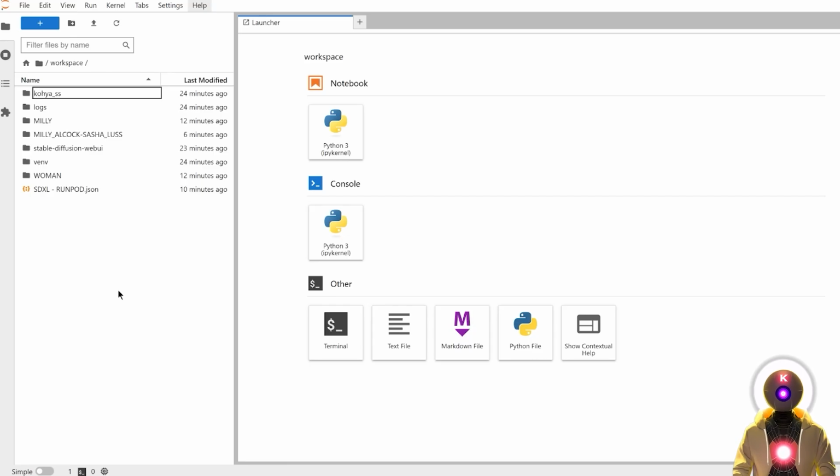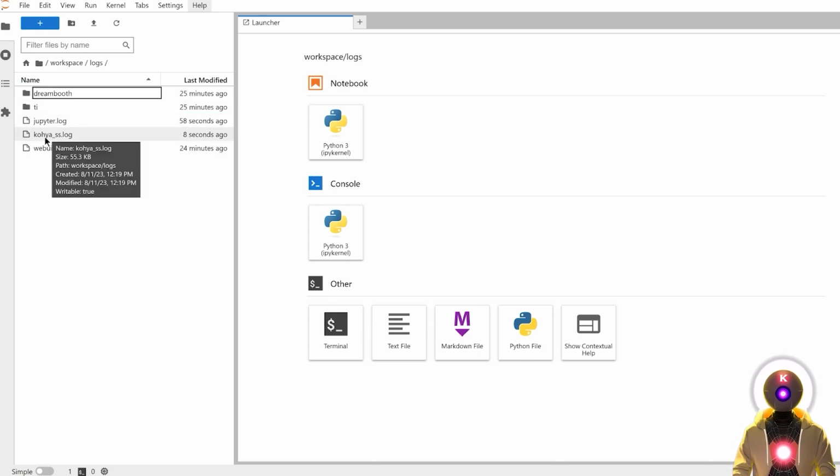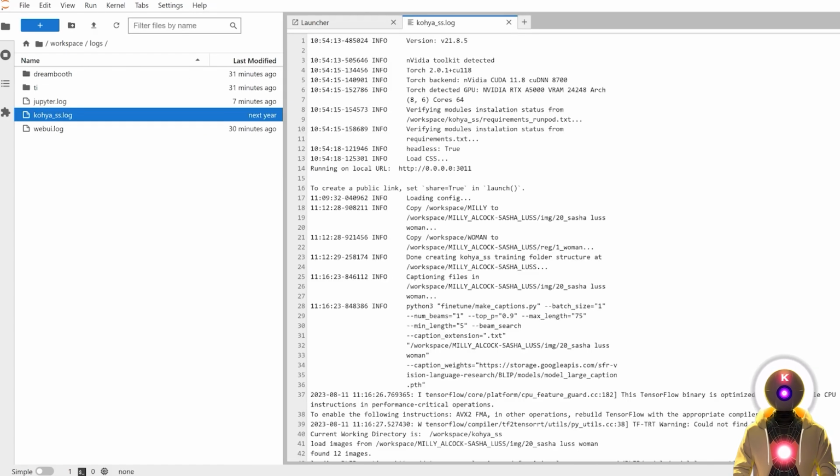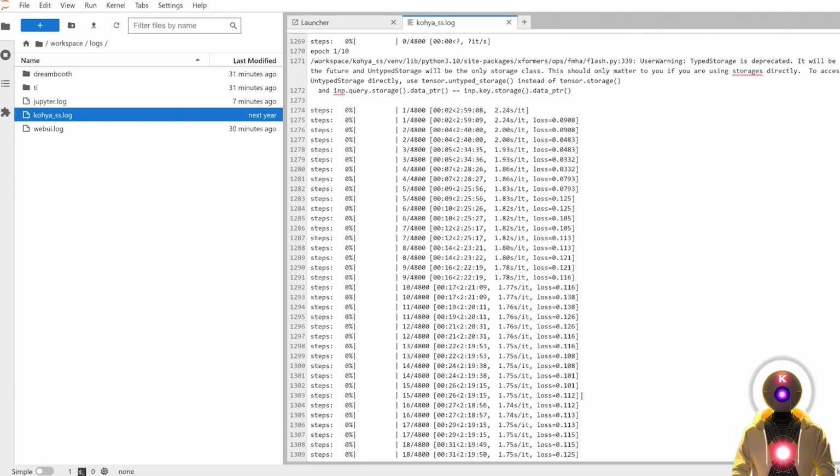However, you might be asking a question, and that is, well, that's great and all, but how do I know when something is finished? Because I don't really see any terminal window. And yes, it's true, there is no terminal window, but there is something a little bit similar. Now, it's not as good as the real terminal window, but you're still gonna have the same information. To see this, you just need to go inside the logs folder and then double click on the Kohya SS.log, and you scroll down, you will see that the training has started, exactly as if this was your local computer.